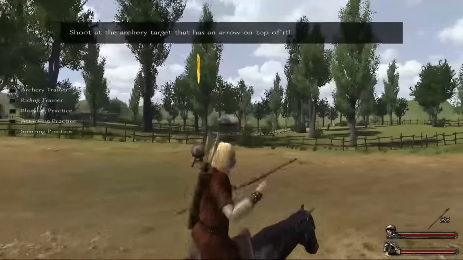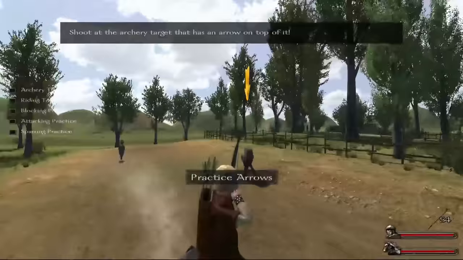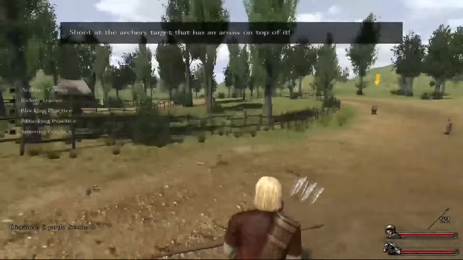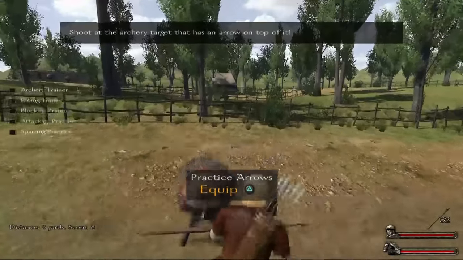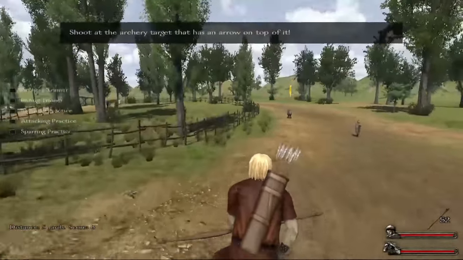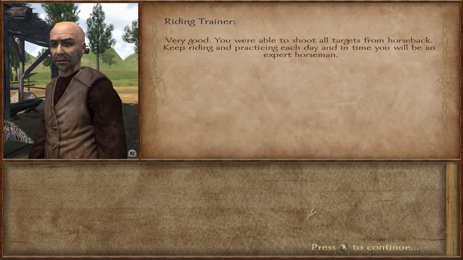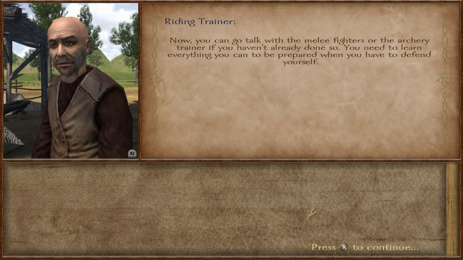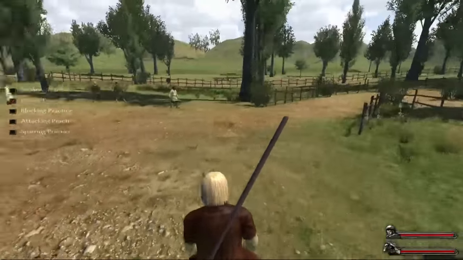You got this, Luke. You haven't got this. I haven't got it. Yay! Very good. You were able to shoot all targets from horseback. I mean, technically, yes. Technically. Now go talk to the melee fighting trainer. Okay, I feel like I should do that.